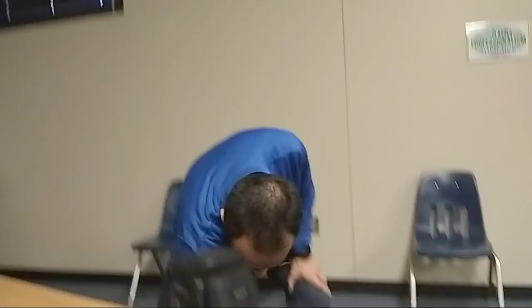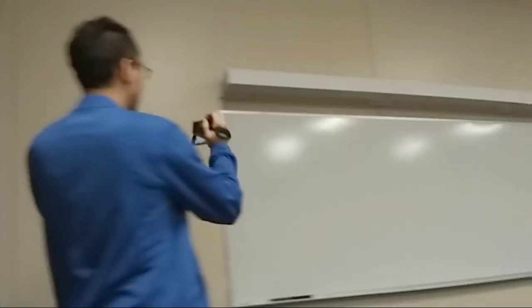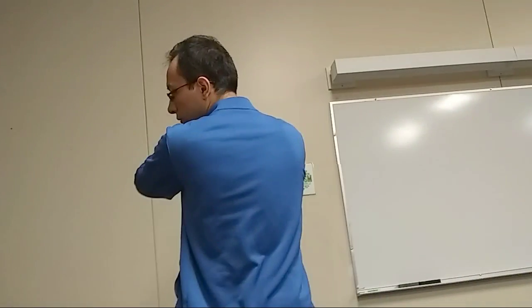So what it means by that is that all the sound that you're picking up is picked up through this. So at times they can sound muffled. But the nice thing about these type of cameras is they have what's called directional mics. What that means is that whatever you're pointing at is what it's going to be recording. So if I'm recording here, the mics are going to be recording in this direction. Versus if I want to record something that's behind me, I would point the mic in this direction, right?